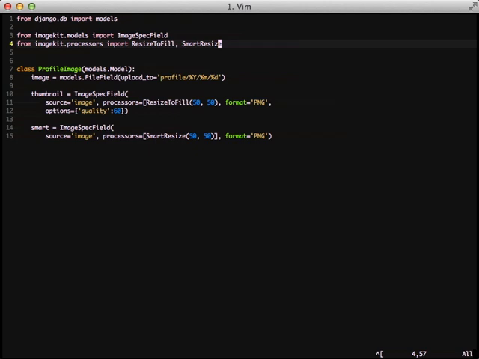A quick note about the processors is they used to be integrated into Django ImageKit, but were eventually pulled out of the library into its own called PillKit, which Django ImageKit depends on. So if you go looking for the processors, they are in PillKit. There are actually quite a few processors that are available in PillKit, and I really recommend that you check them out, and you can actually take a look at them and how they work. And they make it fairly simple to extend and write your own processors.